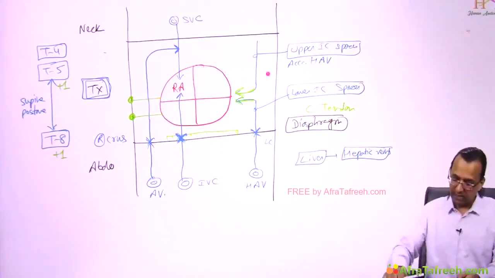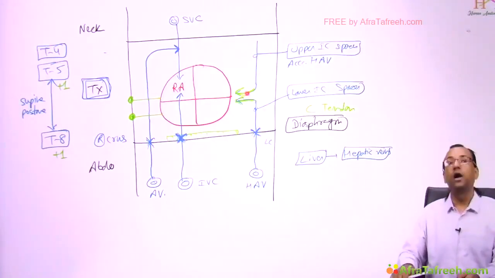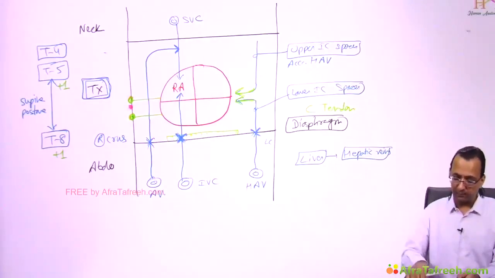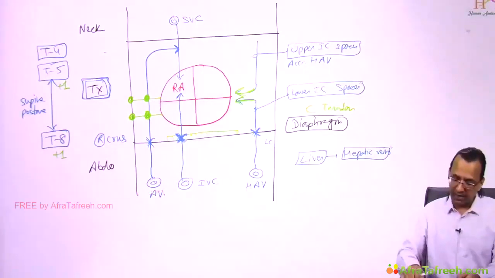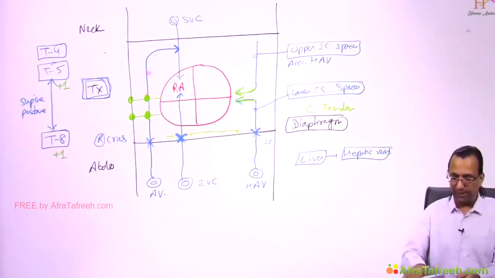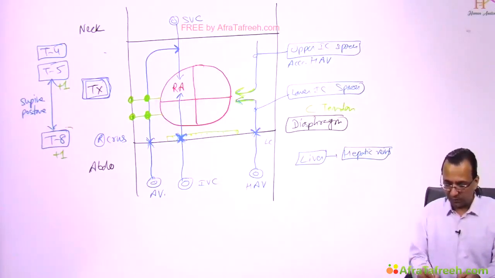So you're telling that the hemiazygous vein, accessory or the proper hemiazygous vein, will turn to the right side and pass behind the heart so that they can drain into the azygous vein. This is the azygous vein. And when they have drained into the azygous vein, the azygous vein will drain into the superior vena cava. A question comes: at which vertebral level is the azygous vein crossing? That vertebral level is T8, the same T8 vertebral level.